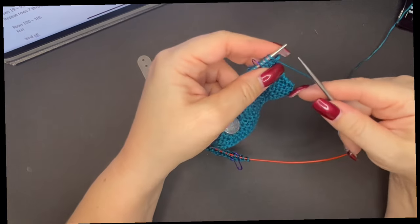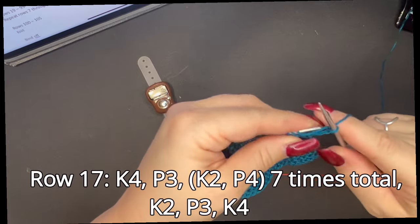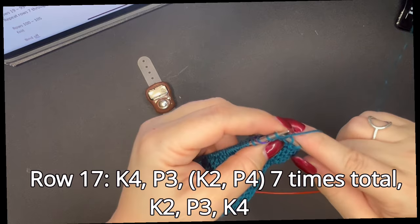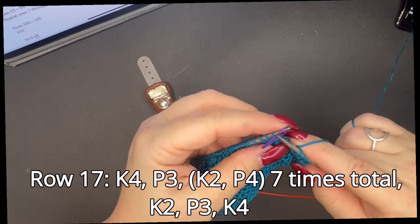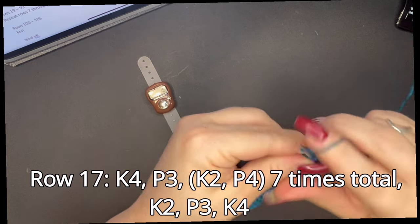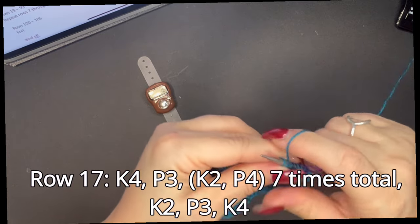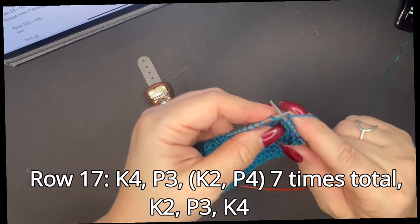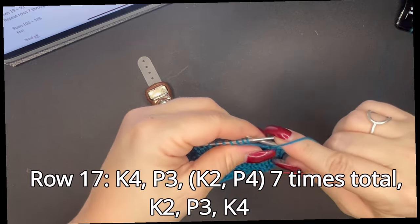And I'm going to repeat row 15. That's knit 4. Slip my marker. I'm going to purl 3. And now comes my row repeat. I'm going to knit 2 and purl 4.